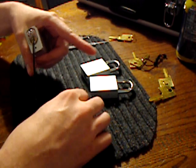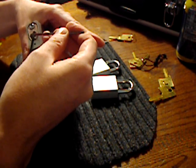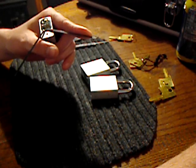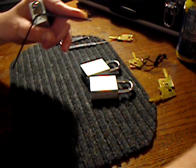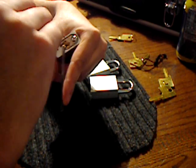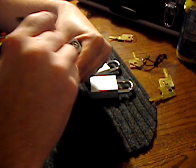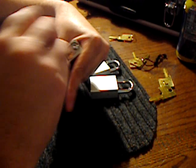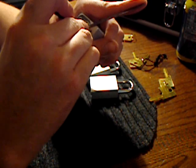So without further ado, I'm going to go ahead and set my tension wrench up in here and see if I can pick these for you. Double tension wrench. I'll go in with my short hook, see if I can find a false on these. So that should be pretty close to a false there.